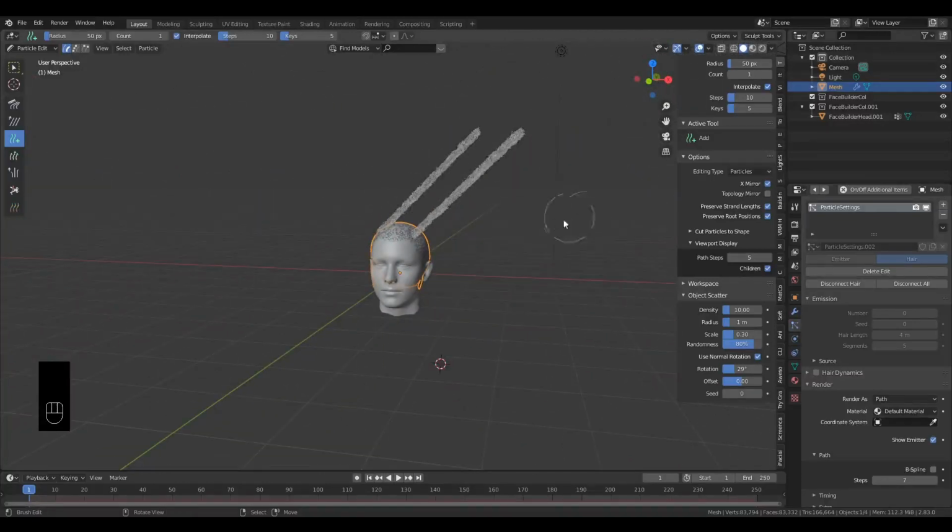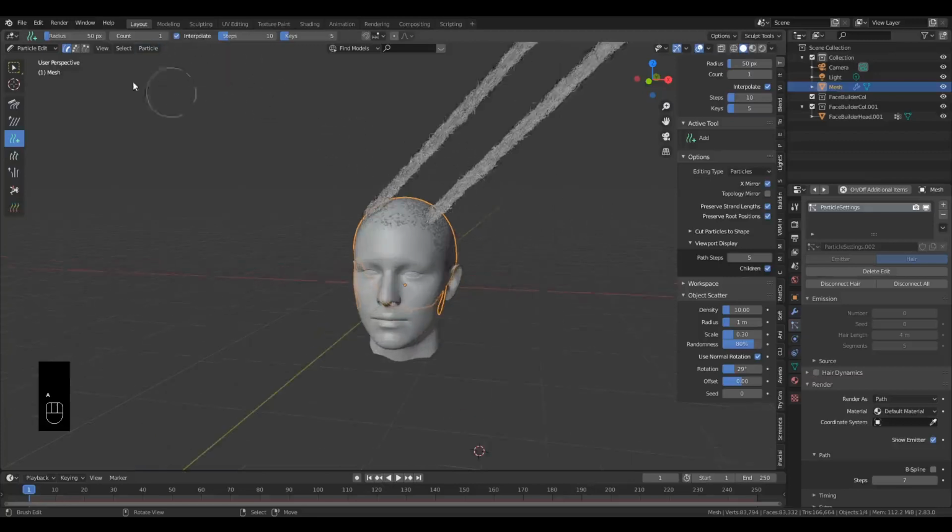Alright, cool. And then you can go to particle. This way it'll make it a little easier to style. Let me just remove it.